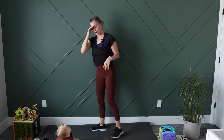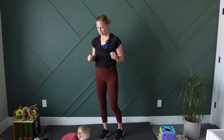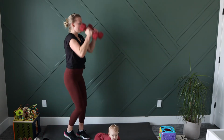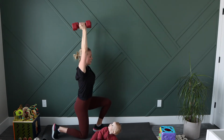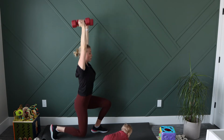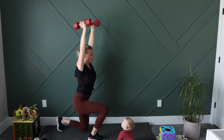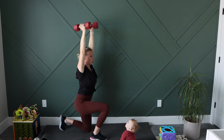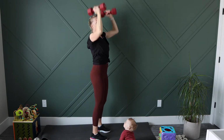9, 8, 7, 6, 5, 4, 3, 2, 1. Surrender. So holding those weights, Kai thinks they're pretty cool. You're going to hold them up and you're going to go down and up. Okay, we'll switch halfway. I know they're heavy. You can do this. Your body's changing as you challenge yourself, but I always want correct form.